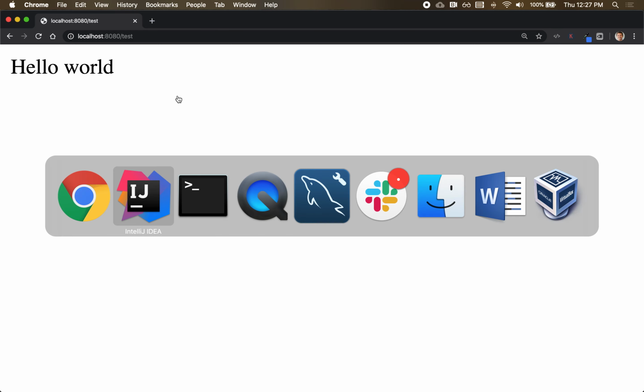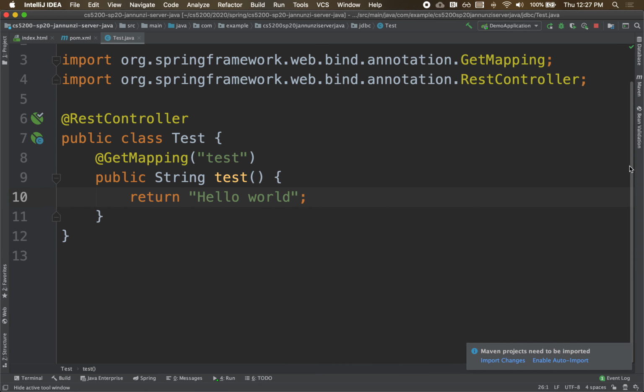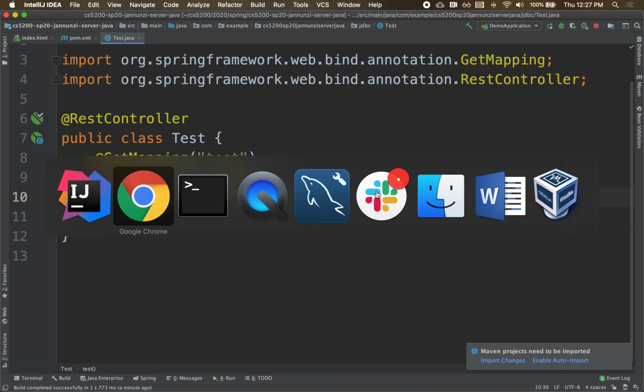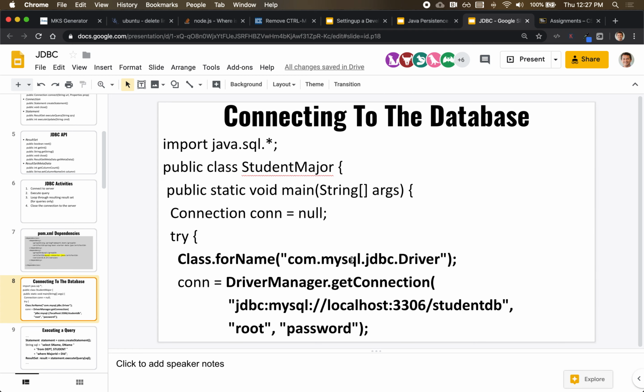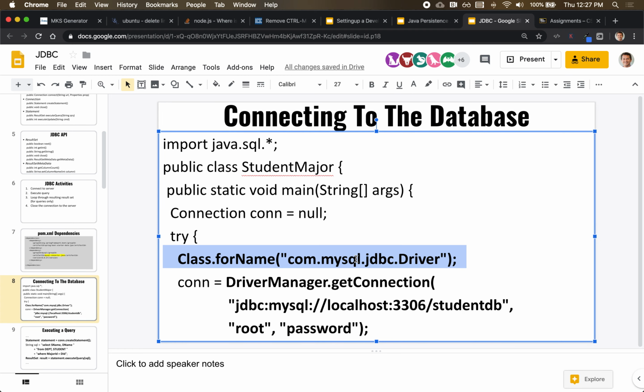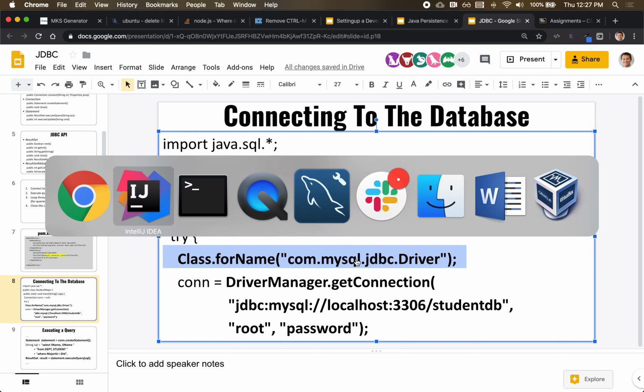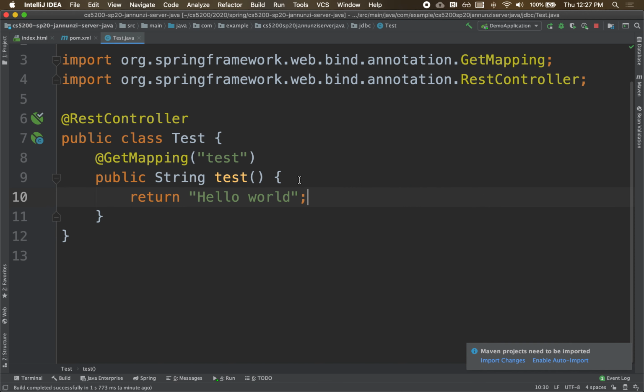All right. So what we're going to try and do here is connect to that database, right? In here. So let's test to see if we can connect to the database. The first part to connecting to a database is that we need to load the appropriate driver, right? I believe this driver might be deprecated. This was the old driver name, but let's try it out. We'll copy that, and I'll paste it in here in my test.